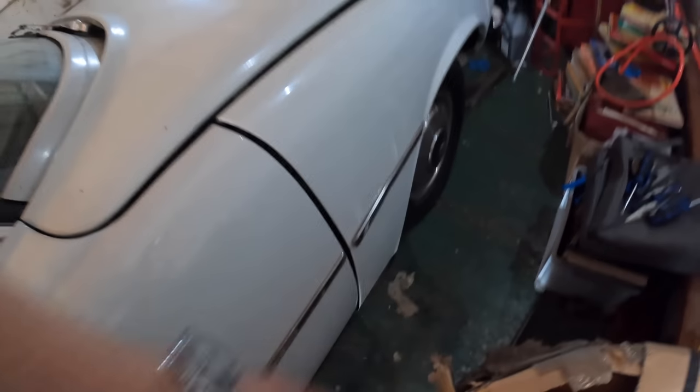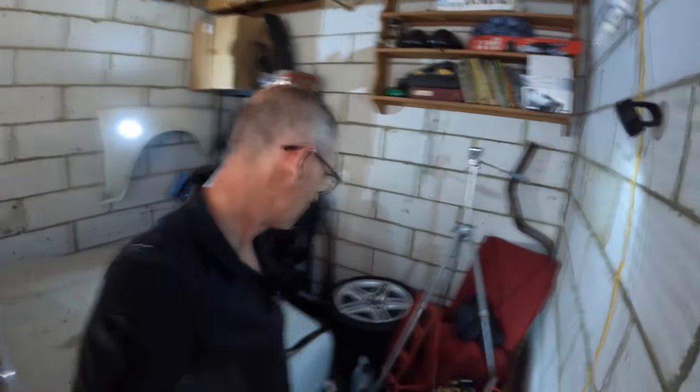Welcome to Furious Driving and today I'm back in my little lock-up where the Rover 2000 lives. The last time you saw this car a week or so ago it was going disastrously wrong — there was a lake of petrol as big as Lake Tahoe, and that was all to do with an incorrect, previously used olive which I've now discovered is actually a crush washer, not a reusable washer, and that is why it was making a lot of mess on the floor.